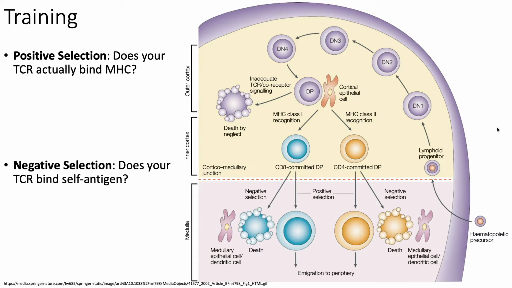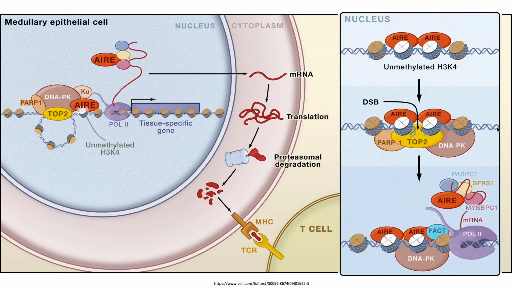So we're going to zoom in on what one of these cells actually looks like. They're calling it a medullary epithelial cell, or it can be a medullary dendritic cell. And you can see here, we've got our tissue-specific gene, and this AIRE gene, as it's called, is going to come into the nucleus. It heads into the nucleus, and it's going to find a random protein to generate. Here's our coding region for that specific gene, and it's going to use its special abilities to promote the transcription of this. How it actually does this is super interesting.